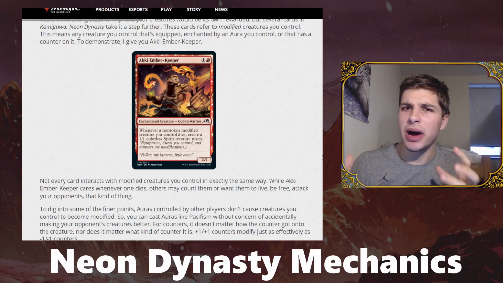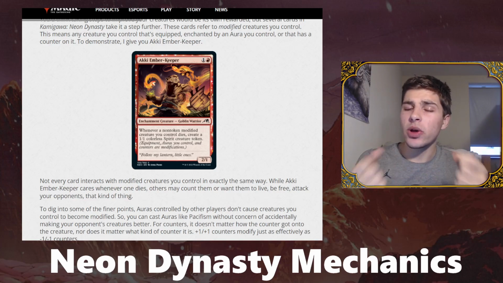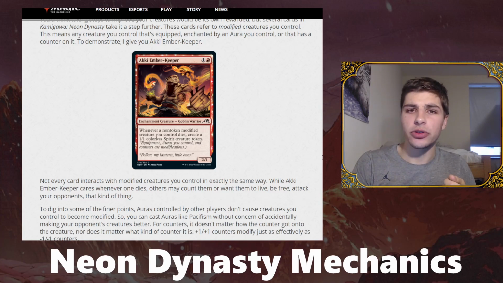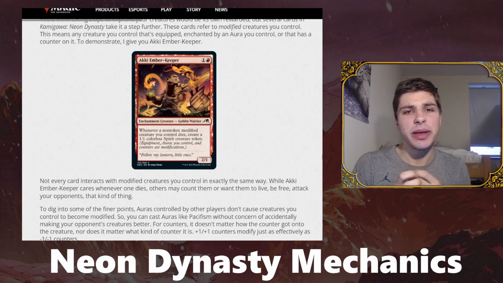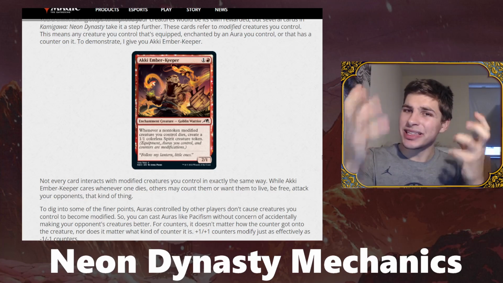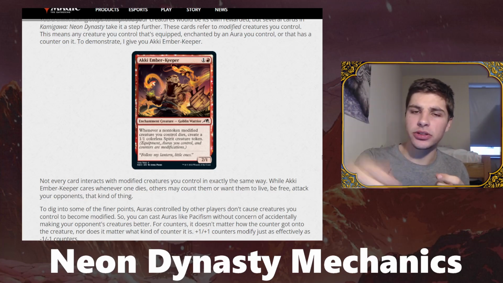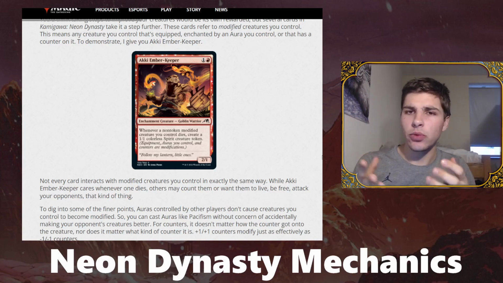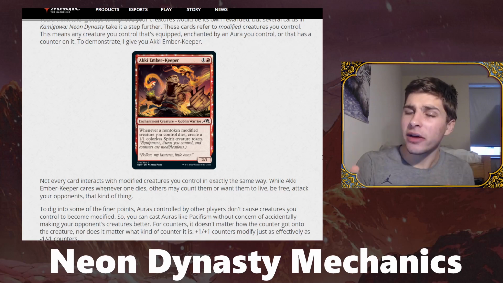I'm not sure how much of a build-around it's going to be, but it will make me evaluate every card I see that puts a counter onto a creature, every card that's an equipment, every aura a little bit differently. So when I'm looking at those cards, as they start to trickle in in the stream of cards, I'm going to be like, well, will this play well with modified cards? And I'm going to have to wait to see how the modified payoffs end up looking.